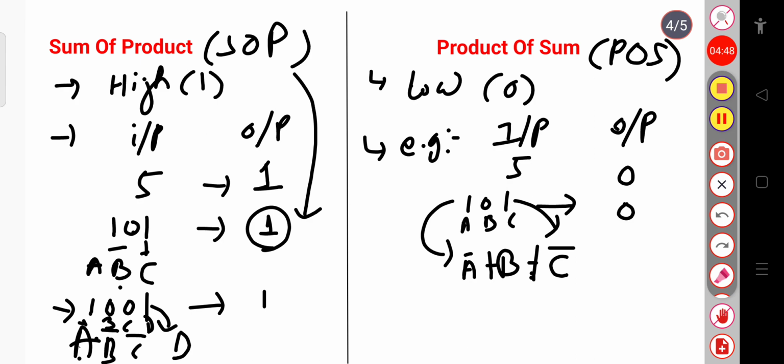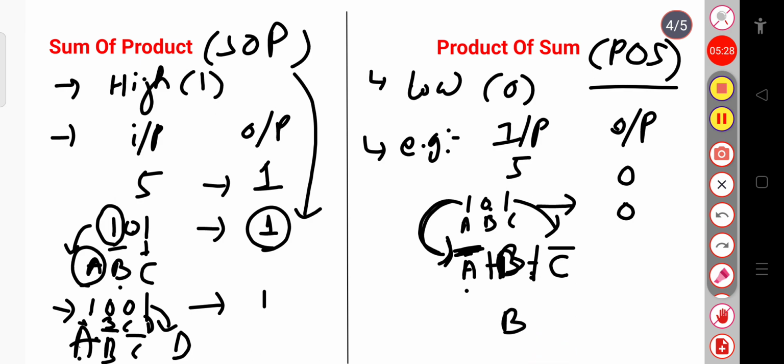So here simply you have to just recall that in case of SOP you are considering the output to be 1, so that here simply for 1 we are taking simply A, and for 0 this will be A bar, and for 1 simply you have to write this as A or C whatever. But in case of POS, when the output is 1, you have to simply put the bar over that terminal, and for 0 you have to simply write it as B. B or whatever may be the terminal, so you have to simply write it as same without any bar. So, let us take some example.